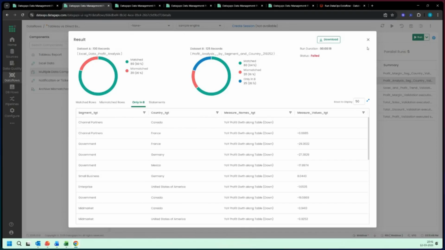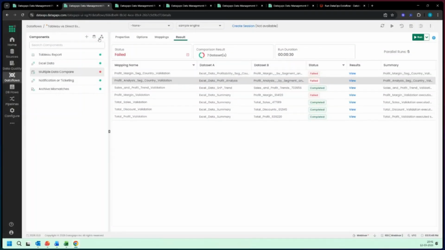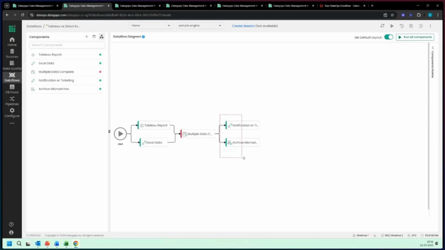In fact, that raising alarm part is not just a figure of expression. That is something that we can do inherently as part of our unit test case generation, meaning we can create tickets, we can send out notifications. There's a ton of options that you have as an end user right there.